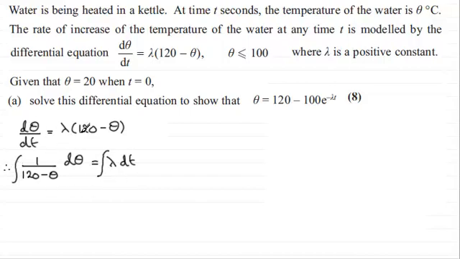So from this step here, we therefore have this step, separating the variables then. Now all I need to do is integrate both sides. And for this one, I can see that this is a natural log type. If I differentiate the denominator here, I get negative 1, and I've got essentially 1 on the top, so I just need to do minus the natural log then of 120 - θ. So we'll just put that in brackets, 120 - θ. Normally I'd put a modulus sign around here, but this is always going to be positive in this question because θ is always less than or equal to 100. So this will always be positive.